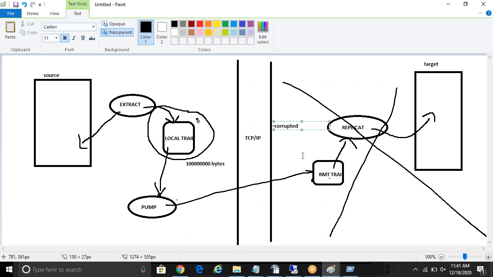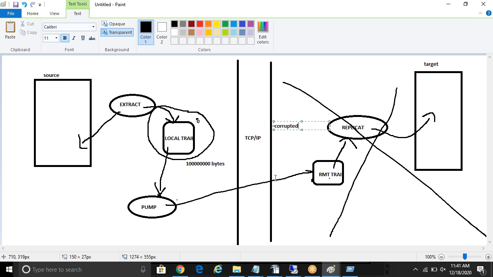Now, while any process is writing to the target, if the target server itself crashes down, then your pump will also fail, since it is not able to write to the target. If it is not able to write the entire file to the target, the entire file will be rolled back.